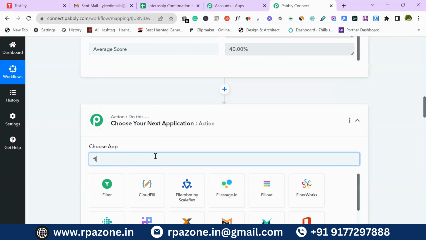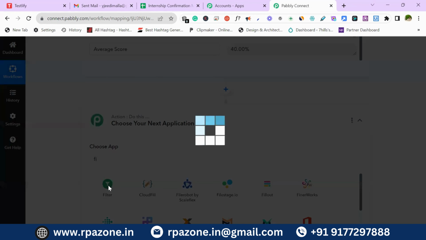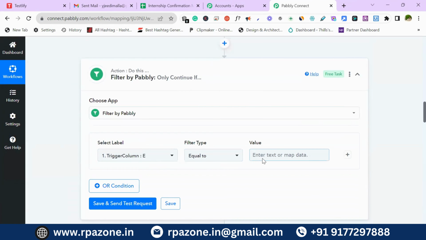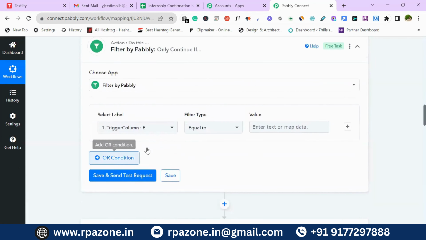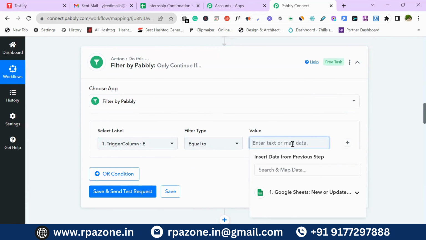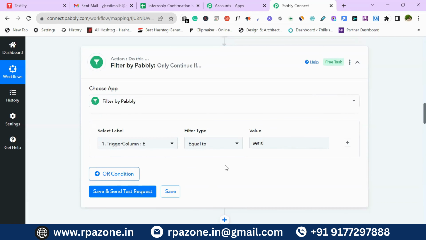Filter. Okay. Now in the filter, the trigger column is equal to which data? Enter the mapped data: send.